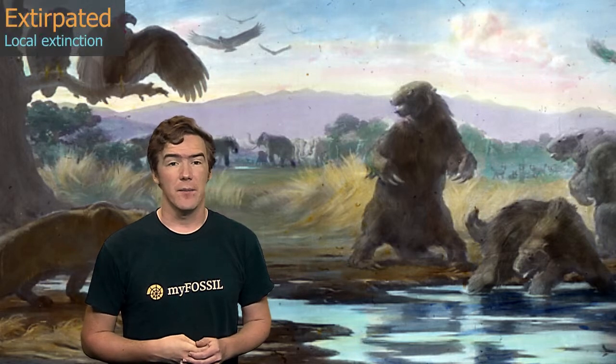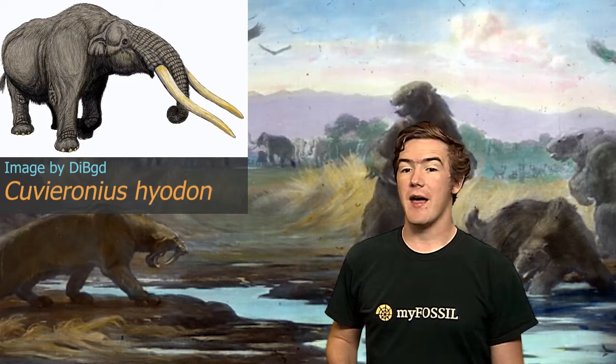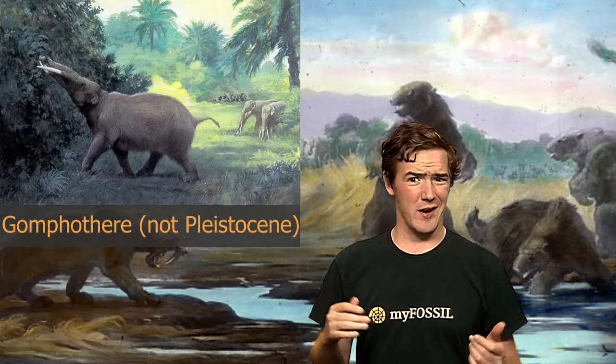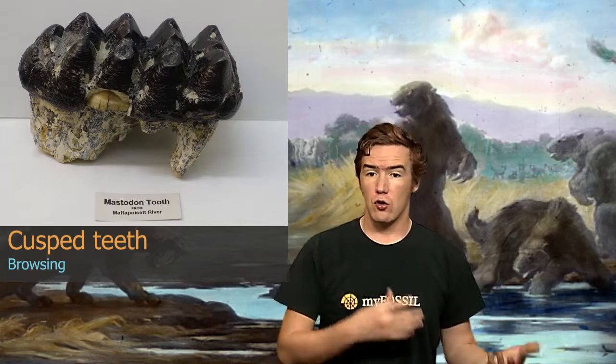Now 40 is a large number to tackle, so let's break this down into a few noteworthy and obscure examples, starting with the elephant in the room — or should I say, elephants — with the order Proboscidea. In North America we see three genera go extinct and the entire order extirpated from North America. Extirpated describes an extinction at a more local scale, as opposed to extinction at a global scale. This would include Gomphotherium cuvieronii, in addition to the mastodons and the mammoths. The gomphotheres are an extinct family of elephants with really awkward-shaped tusks — they're really bizarre looking. Both gomphotheres and mastodons have cusp teeth, which makes them really good for browsing, or in other words, eating plant materials such as twigs, fruits, and large leaves.